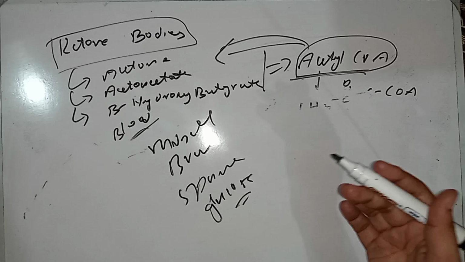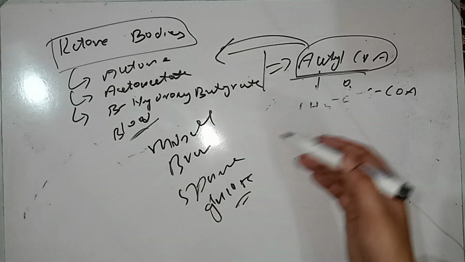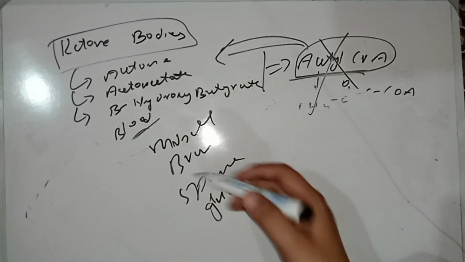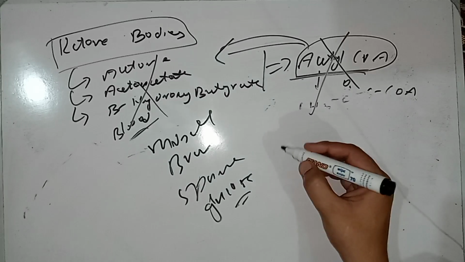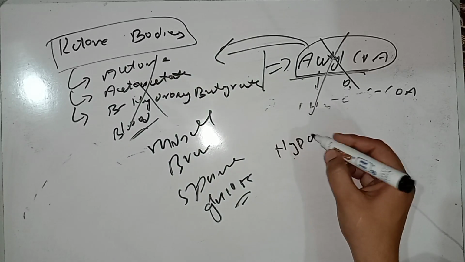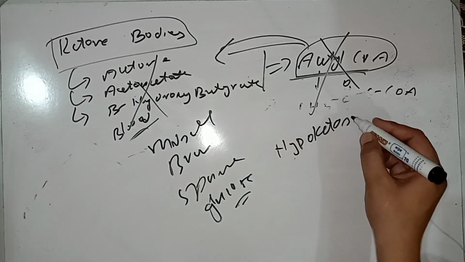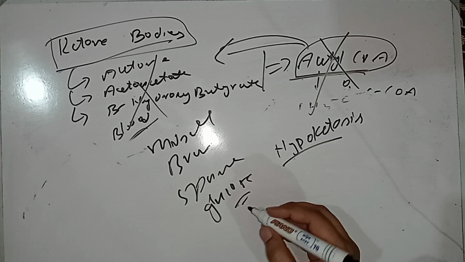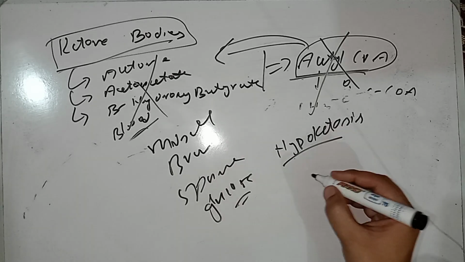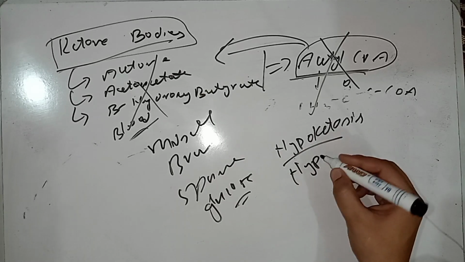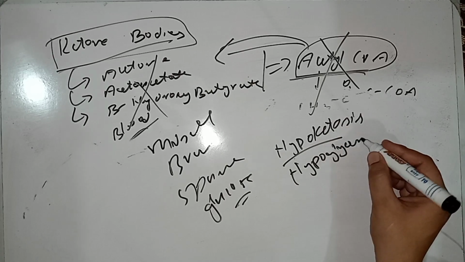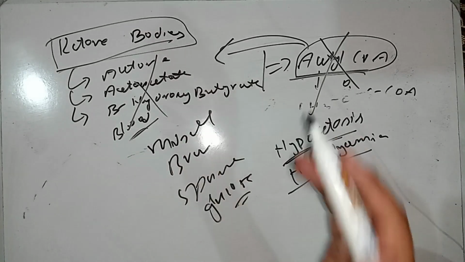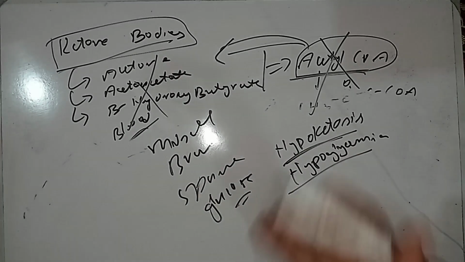If there is some defect in lipid metabolism, acetyl CoA is not produced. When acetyl CoA is not produced, ketone bodies are not produced. So there will be hypoketosis. Moreover, when there are no ketone bodies, reliance on glucose increases, or glucose consumption increases, so it can lead to hypoglycemia. So a defect of lipid metabolism can lead to hypoketosis as well as hypoglycemia, because ketone body production is decreased and reliance on glucose is increased.